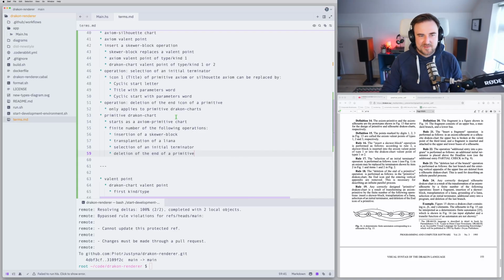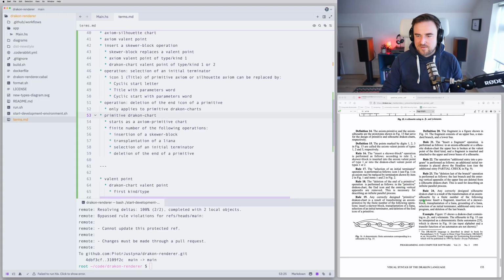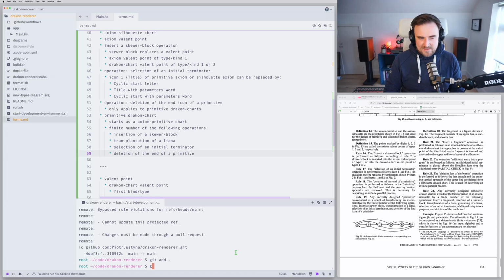Okay, and that is good for a primitive drakon chart. And fragments and the following section for covering the silhouette diagrams we'll cover probably during the next session. I feel we have enough content produced today to count as a job well done.